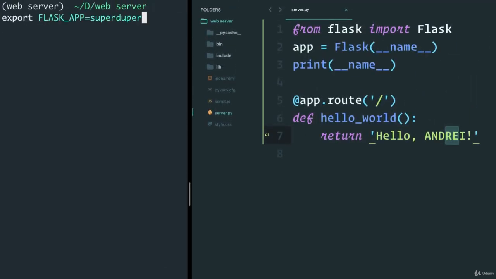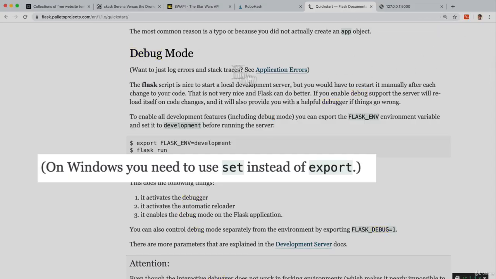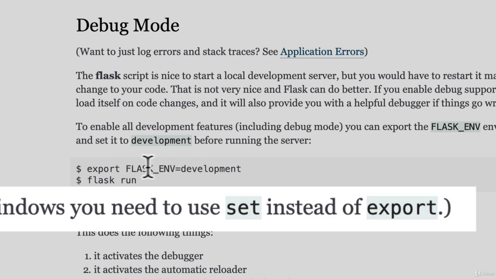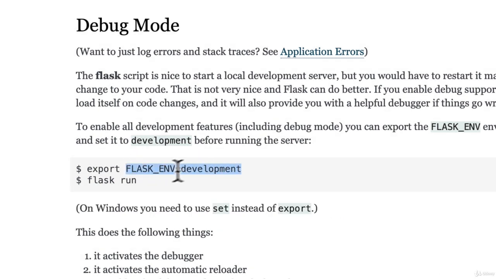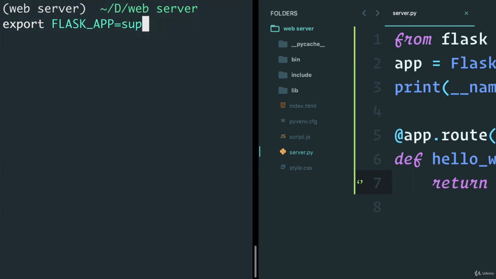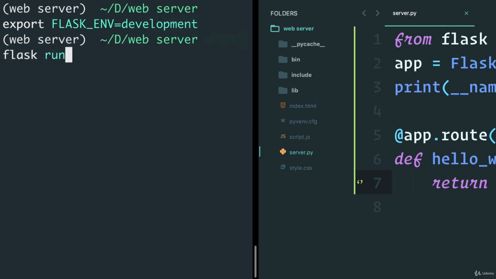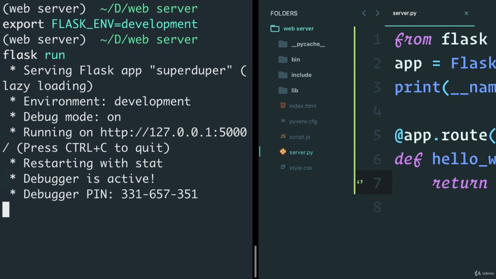Once again, we use the environment variable, and if we go to debug mode in our documentation here, you can see here that if we do FLASK_ENV equals development, which again, instead of the FLASK_APP, we'll say ENV equals development, and I run this again, you see that I'm now in the debug mode on.